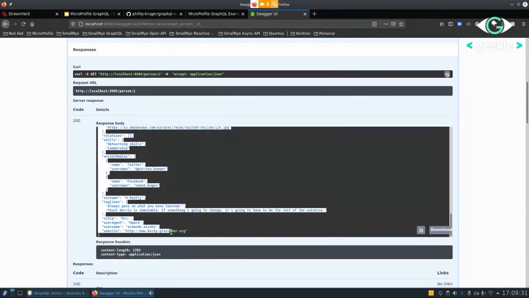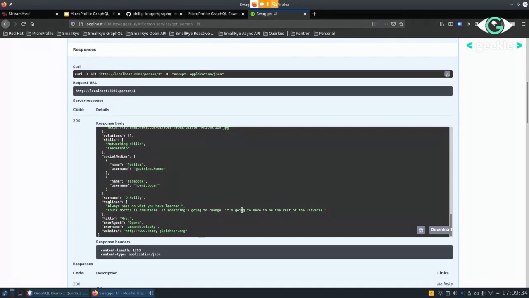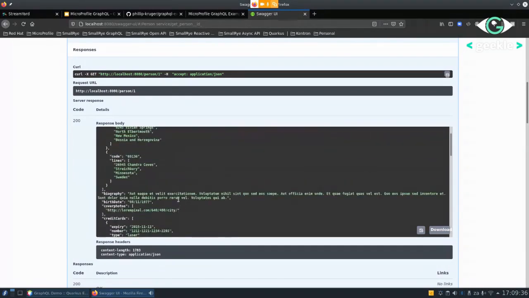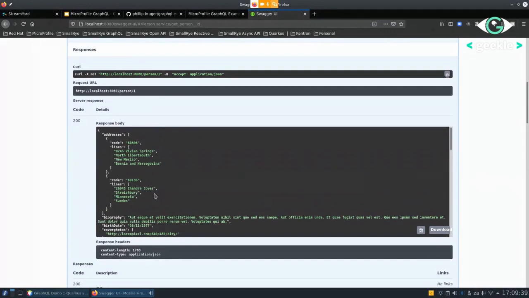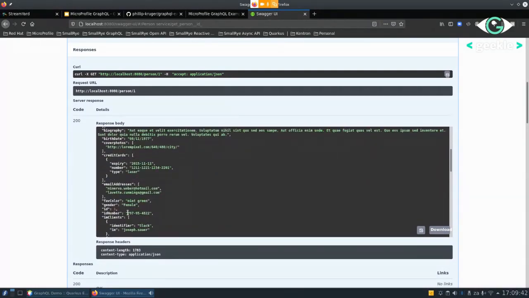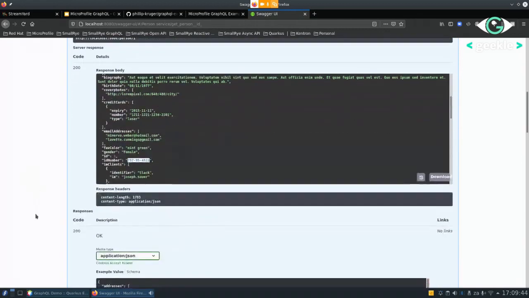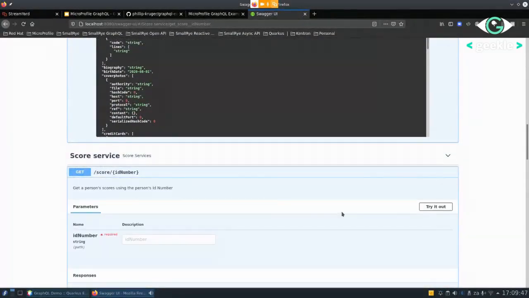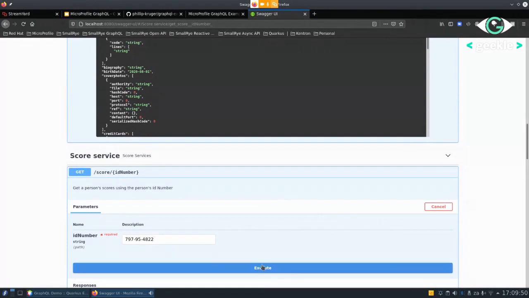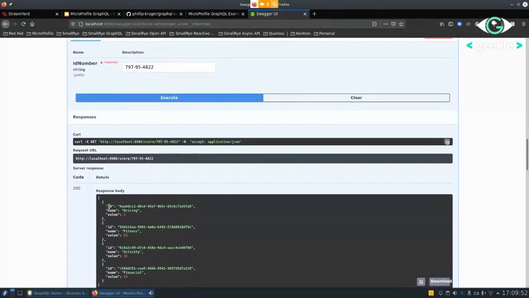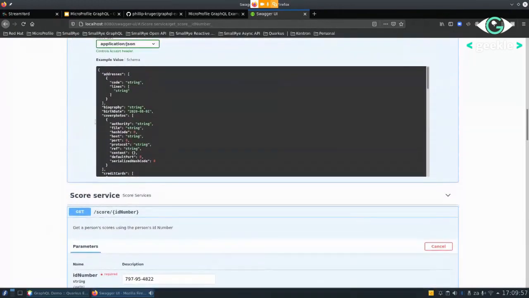And if I build a mobile site and I want to display the name and the surname and the status, I now have to filter out all of this. Plus, I have to make another call. I have to get this ID here so that I can make a call to the score system, which is another system, to get, again, too much data. I don't want the ID, I only want the name and the value, aggregate it with the filtered data of this, and now I can display it on my screen. So the payload on the network is quite heavy. And this is the overfetch and underfetch problem that we want to solve. Right.